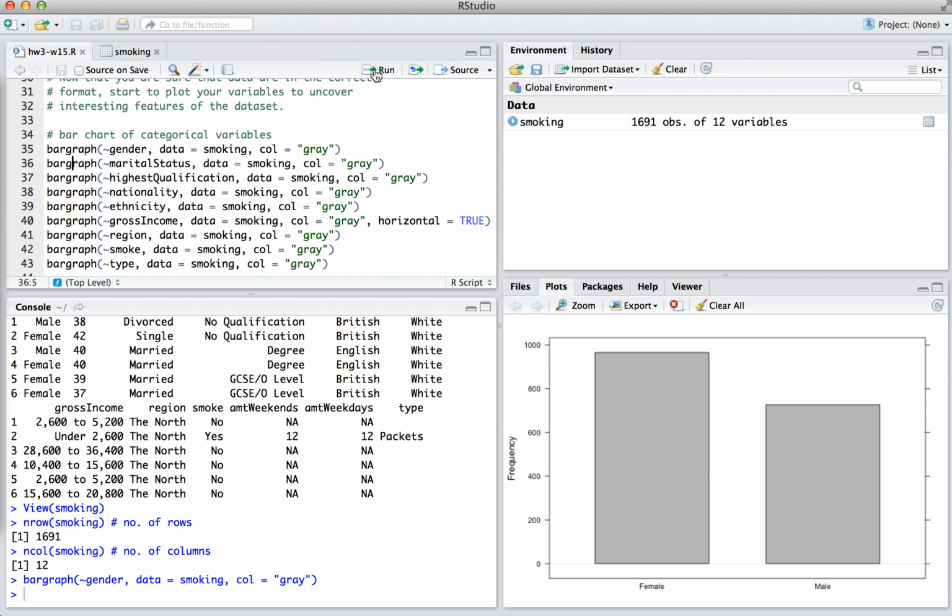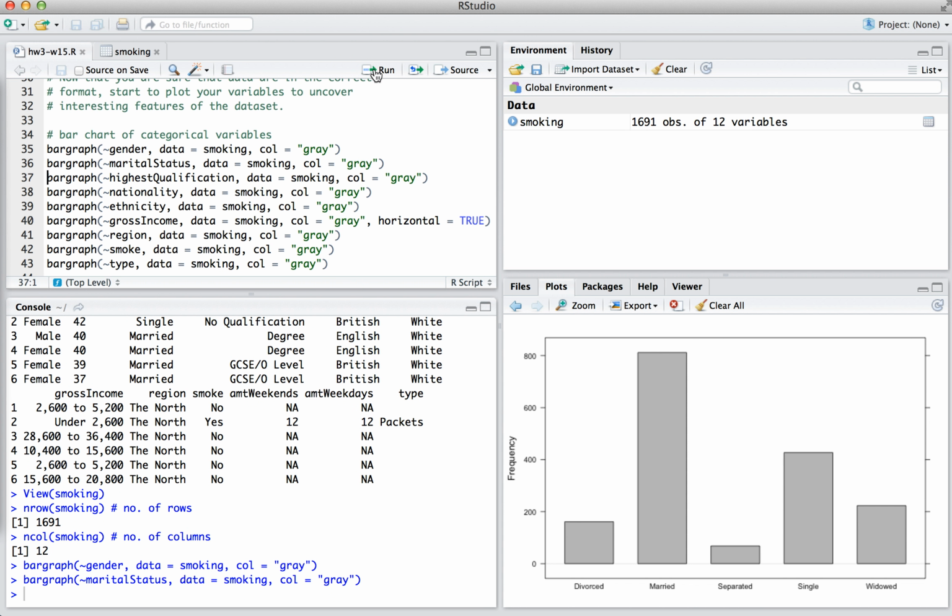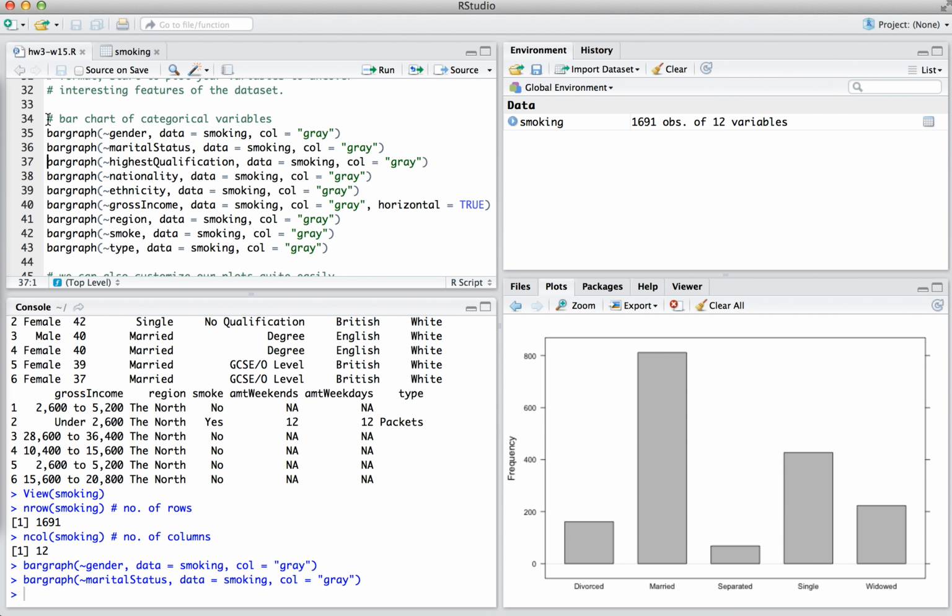So we can look at the marital status, but next we've changed the statement a little bit, and now we see that the options are divorced, married, separated, single, and widowed, and we see that the most individuals that fall into a single bin are in the married category, followed by single. And I'm not going to talk about how we can reorder the bars or anything in this. That gets into a little more complicated programming aspects, but we can do this and we can continue to work our way through these variables. I'm not going to do that, but I am going to post my entire R script here on Moodle so that you can go do that.